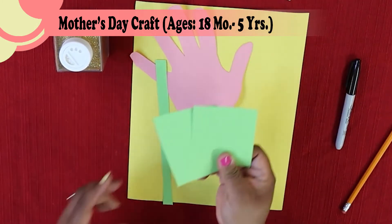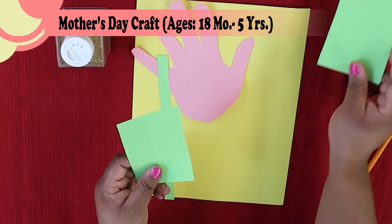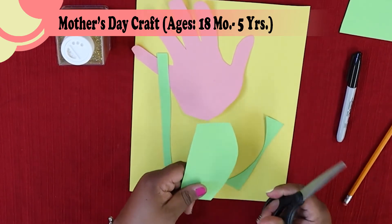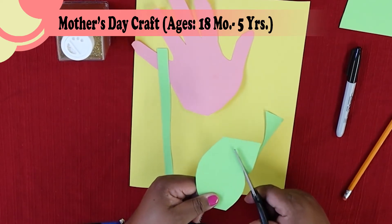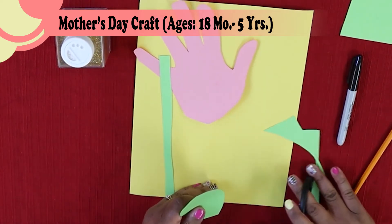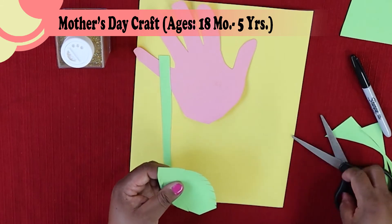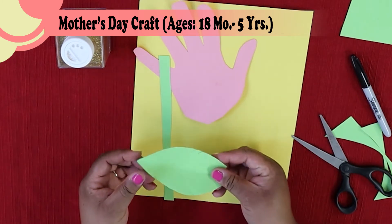Get some more green paper. I have two rectangles like this, and I'm going to cut them into the shape of a leaf — going around on one side, then flipping it over and going around to that point. Leaves sometimes have little shapes on the edge, so I'm making little cuts along the edge. And to make it look even more real, I'm making a little bend down the center. There you go — a little leaf!